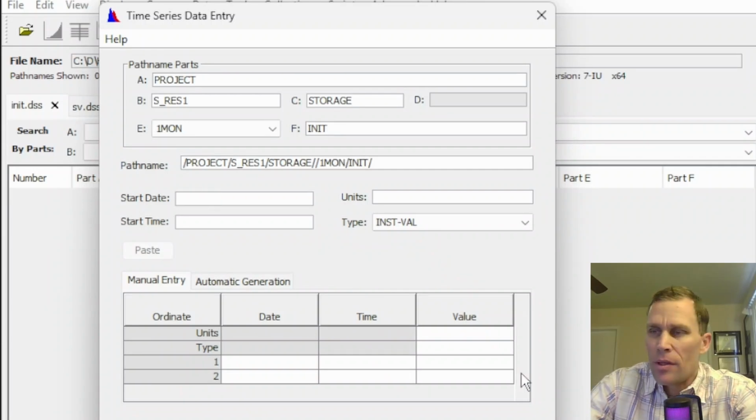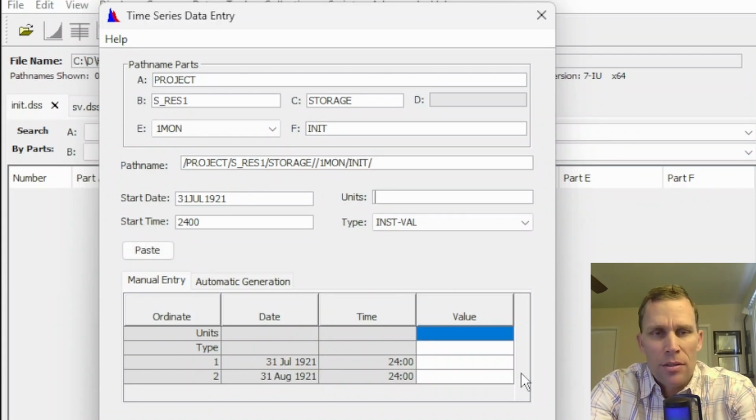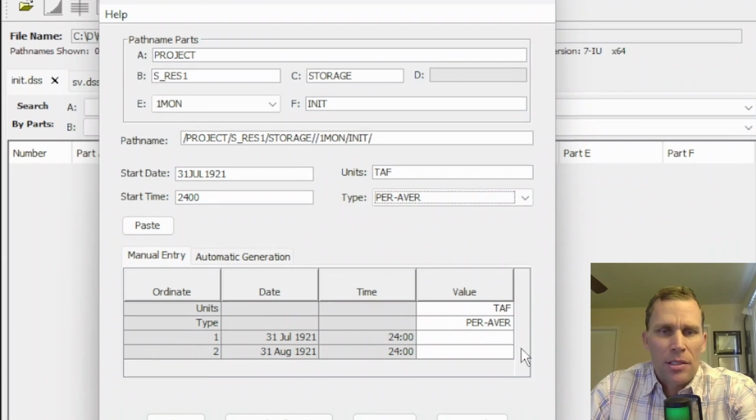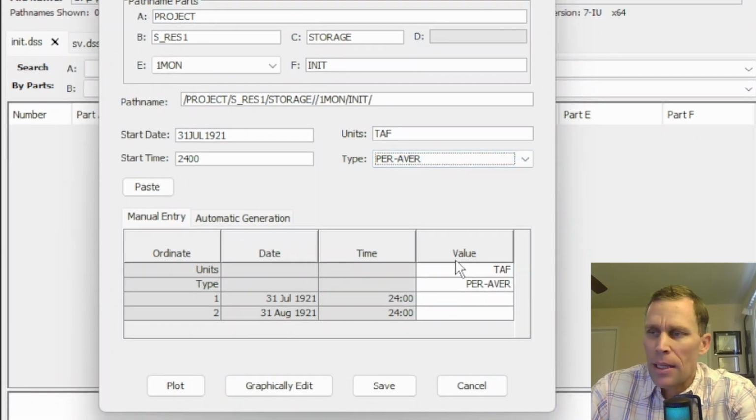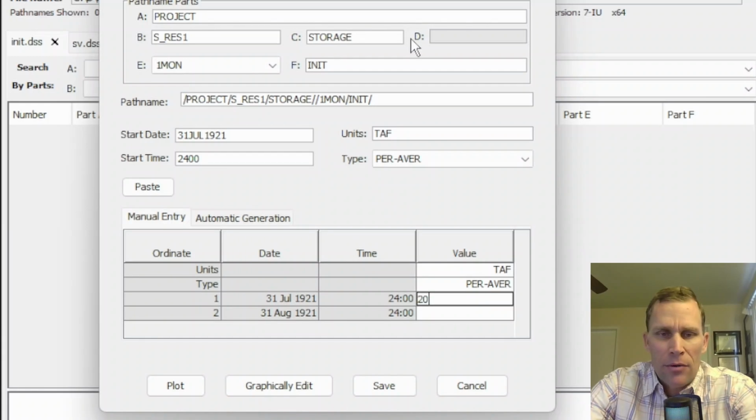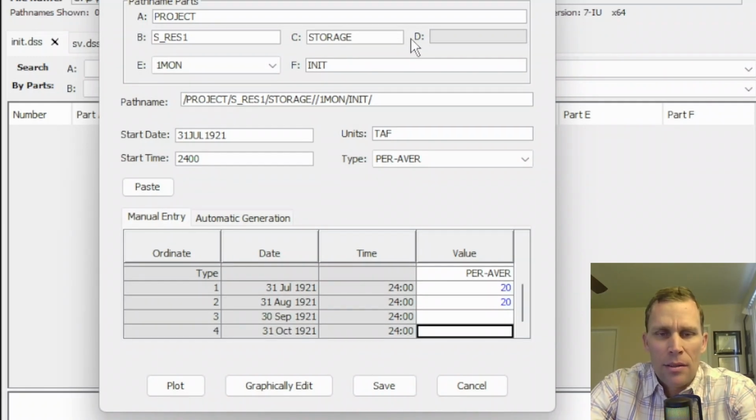All right, for the start date, I'm going to say 31 July of 1921, 2,400 hours. The units are going to be in total acre feet, and then the type, I'm going to select period average. Now the storage in this reservoir is going to be 20,000 acre feet, so I'm going to type in 20 a few times here.